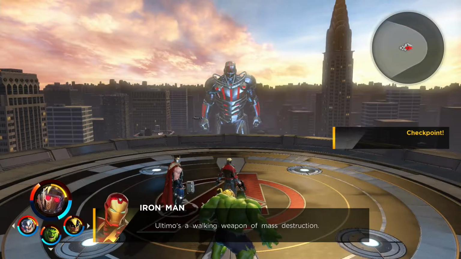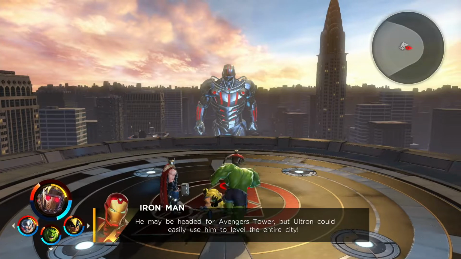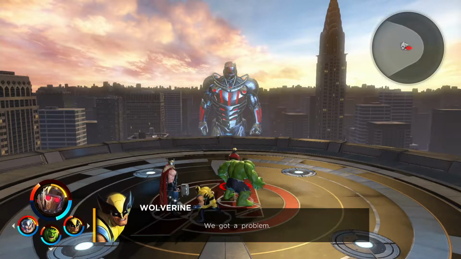Ultimo's a walking weapon of mass destruction. He may be headed for Avengers Tower, but Ultron could easily use him. Now we got this Ultimo bot headed our way.